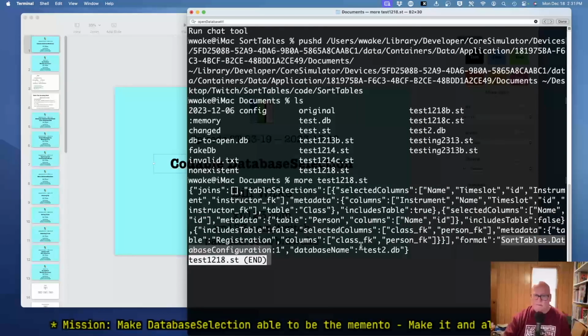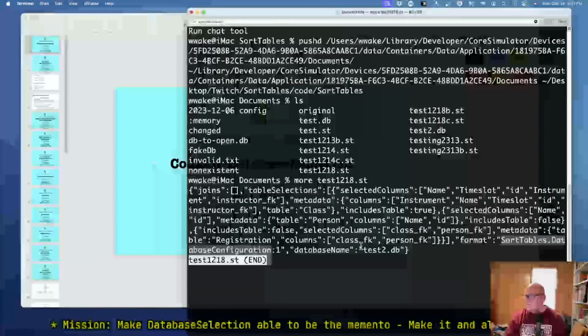Well, that one came through. Probably be set to date. Yeah. Set to disabled until it changes after the save.